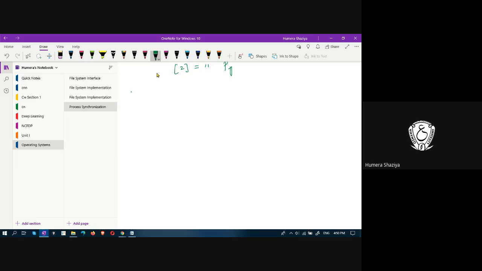You can have multiple process solutions. In multiple process solution, there are n processes. It's not just pi and pj. In this, whenever a process tries to enter the critical section, it is given an id, a number, and whichever process has the least number will be allowed to enter next. It's like the token system when you go to a bakery or a restaurant.